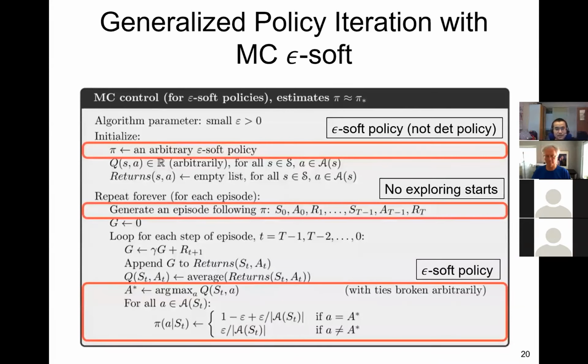So here's the generalized policy iteration. We saw GPI with Monte Carlo for exploring starts. Now we're not using exploring starts. We're using an epsilon soft policy. First, the policy is not deterministic. It's epsilon soft. And then there's no exploring starts. You can start from a fixed S0.